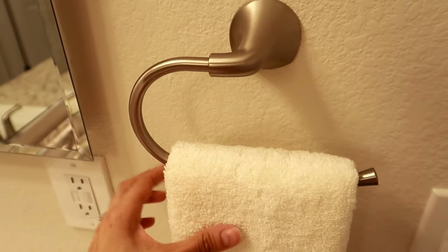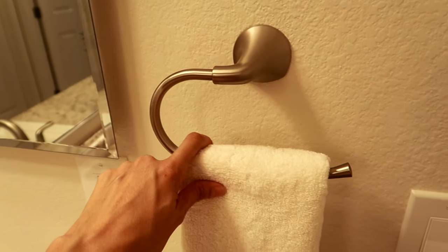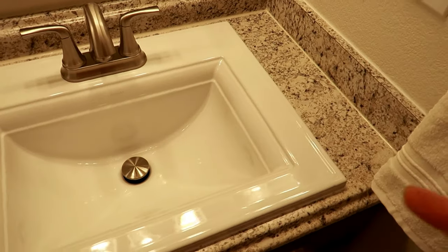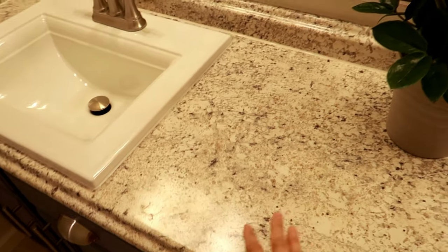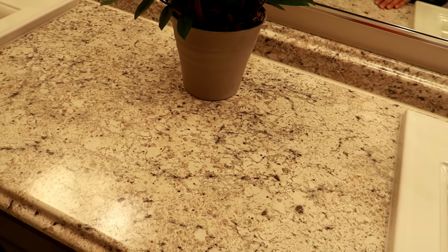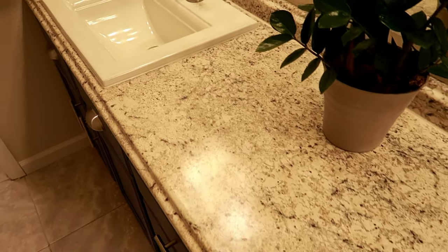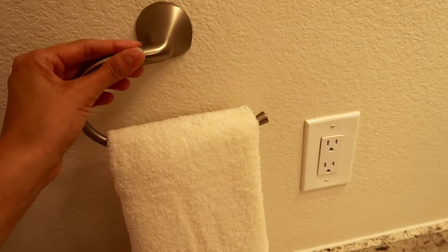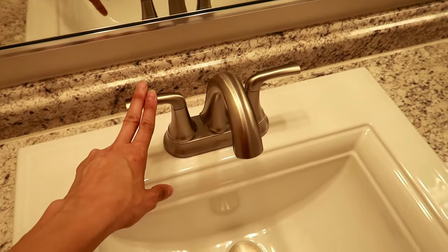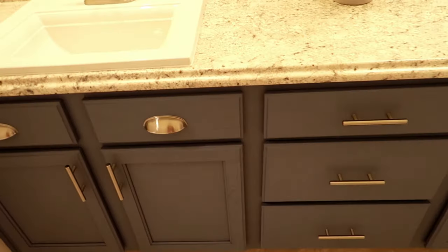This really beautiful towel holder is from Pfister Faucets, and these towels are from Target. I love the style of these towel holders. The countertop is actually laminate and it looks so awesome — we did not want to spend a ton of money in here, so this was the perfect addition. Eric did an amazing job installing it. This is the Ladera collection — these are the four-inch on-center faucets, and they're matching. Everything just ties in so beautifully, especially with the hardware.